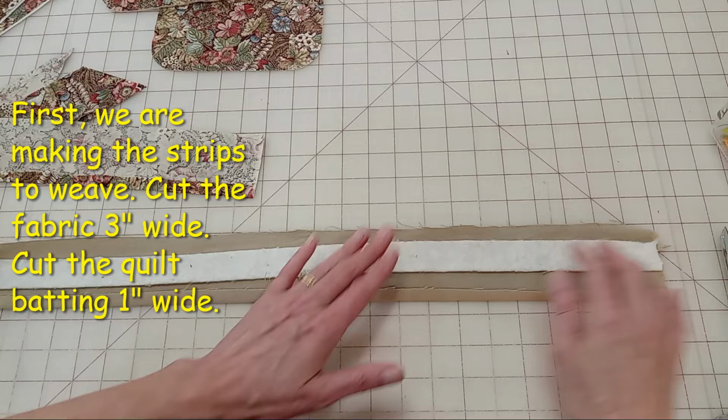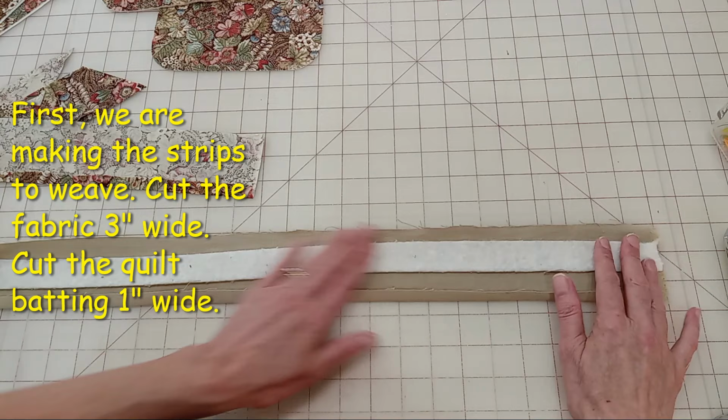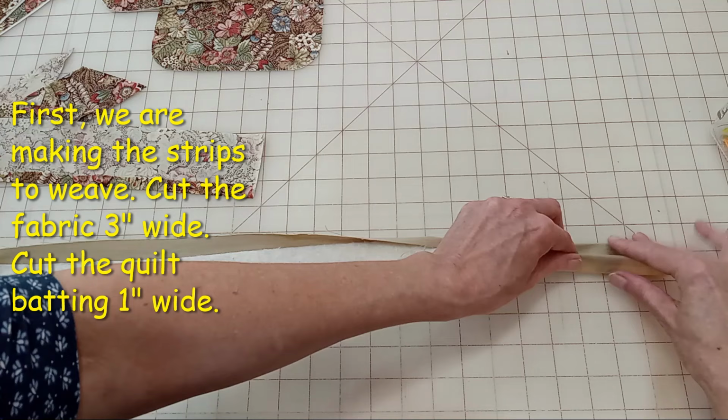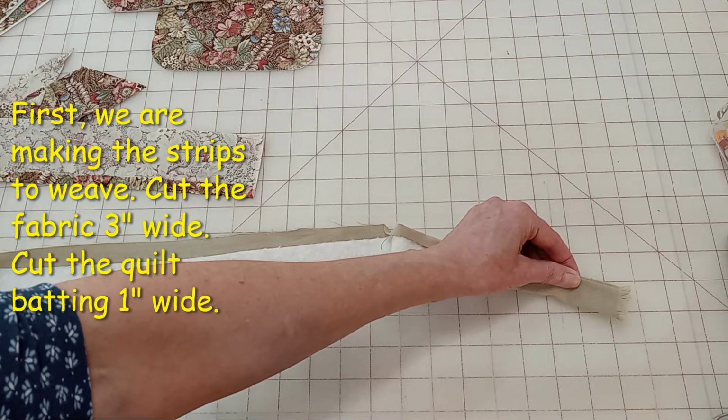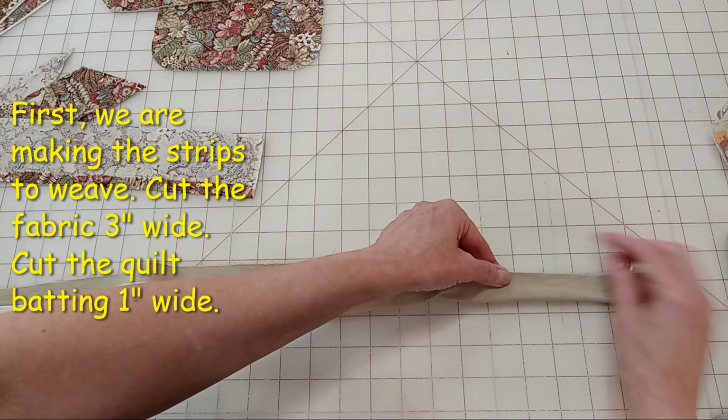of fabric. And I pressed down just a little bit on one side. And then I just place the batting here, and I'm just folding this in like this, and then folding that up like that. I'm just gonna do that right across the strips. And after that is all done, we're just gonna sew along each side of the strip.